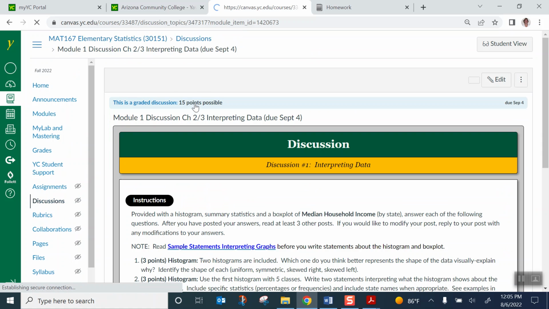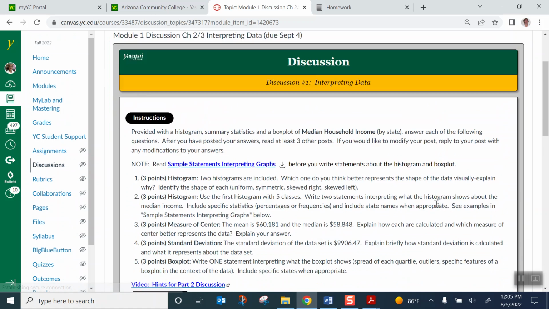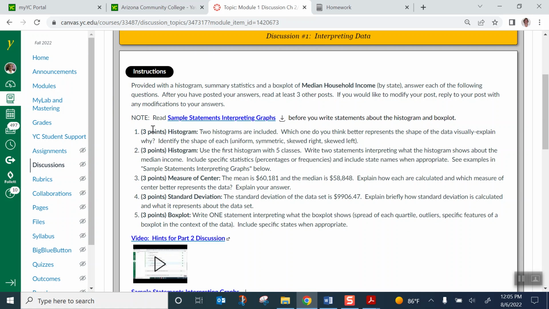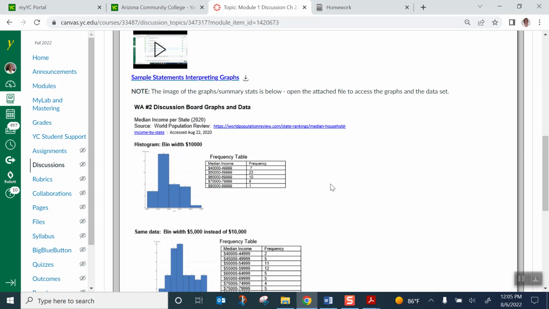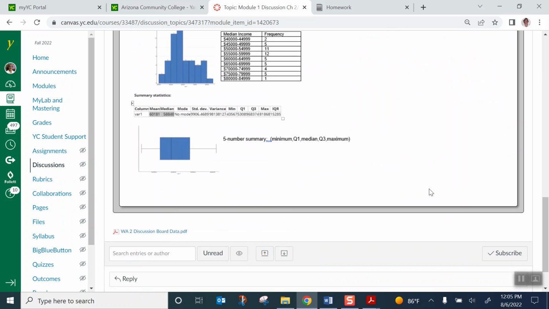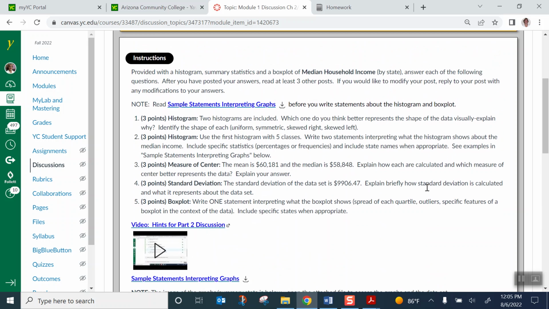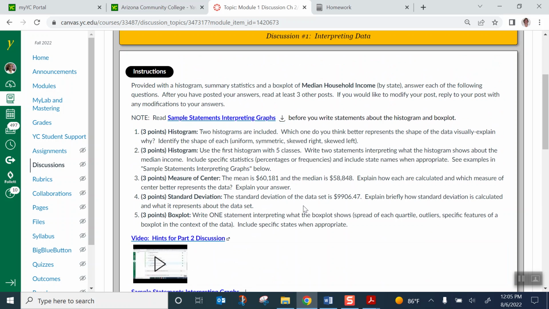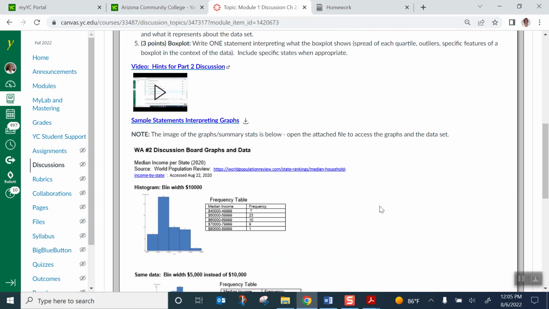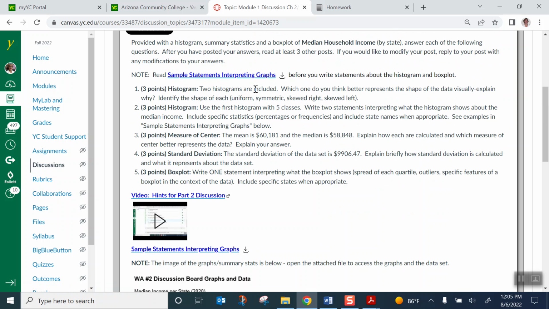Our first discussion board has to do with how to interpret graphs. You'll have a set of information down here, the graphs and the data, and then questions to answer based on those. And then a video, some hints for the discussion, and also some sample statements interpreting graphs if you need some help.